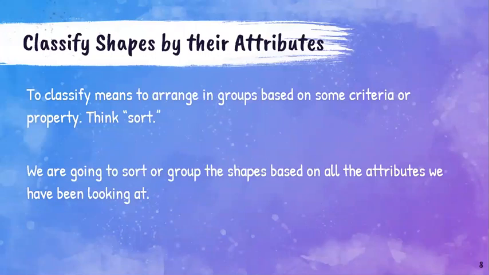So if you have your shapes, great. The first thing I want you to do is get a blank piece of paper. It doesn't have to be a big piece of paper, but you want to use the whole thing. Don't draw a tiny oval, but draw an oval. And basically, to group or sort, we're going to be making a very interesting Venn diagram. A little bit different type of Venn diagram than you've seen in class, but you know that we've used Venn diagrams a lot to compare things and to contrast things, and we're going to do the same thing with shapes.